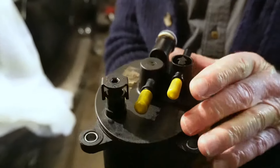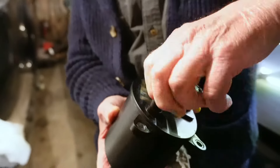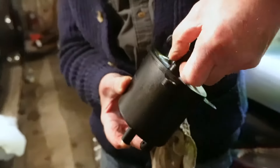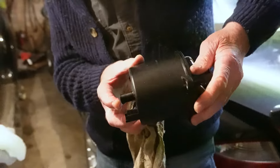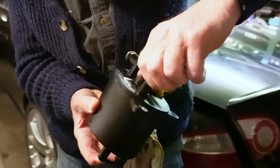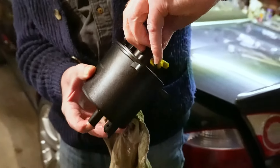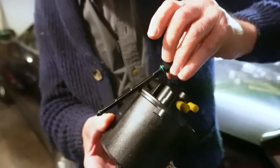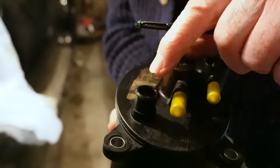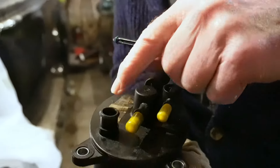The way I prime these fuel filters is to simply take this drain bleed nipple out. A couple of clips there — pull it off. Put your finger over the bottom, which is where the drain hole is, so it stops any fuel coming out. Undo this anti-clockwise and clip it out. You've got a seal on it at the bottom and at the top. Then you can prime your fuel filter from here. Take off one of these plugs to allow the air to come in or out.